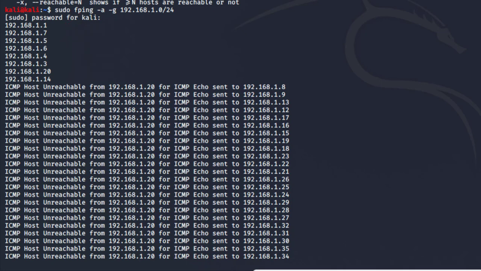Now over at the bottom, you're going to see that there are some unreachable hosts, where the tool did not get a reply back. That means those IP addresses are empty, meaning there's no host assigned to them. So that is it for this tool. Again, it's really simple and easy to use, and overall, in my opinion, it's better than the previous tool, which is arping. So now let's go ahead and check out the next tool.